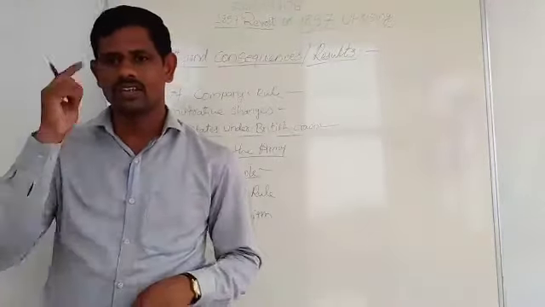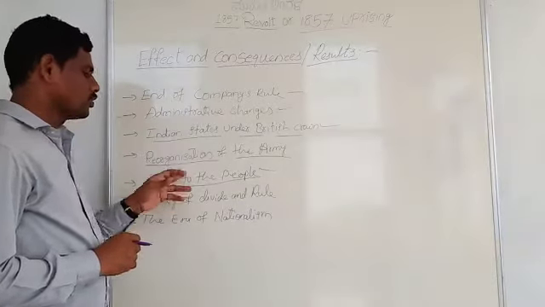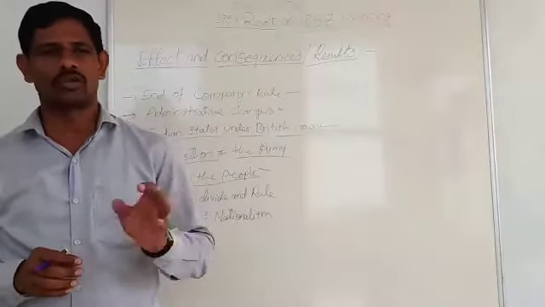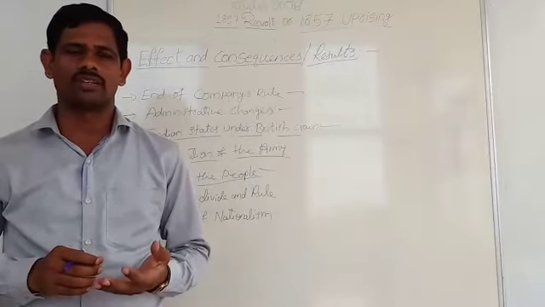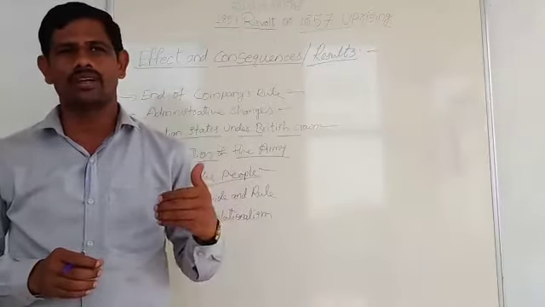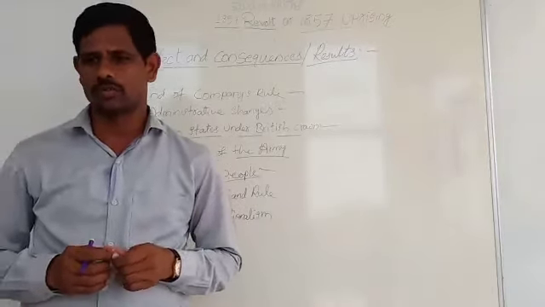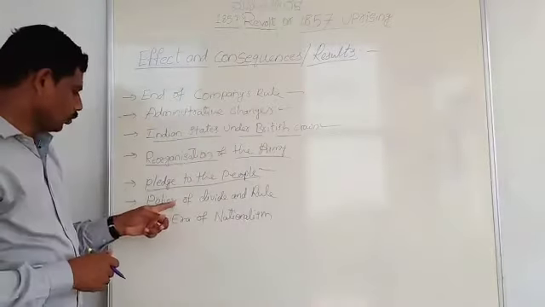So all the pledges were made to the Indians, the pledge to the people. It means Indians got freedom. They could practice their religion. There was no force to convert to Christianity, and they were not forced to be loyal to the British. So somehow freedom was given to the Indian people. This is one. And then the policy of divide and rule.